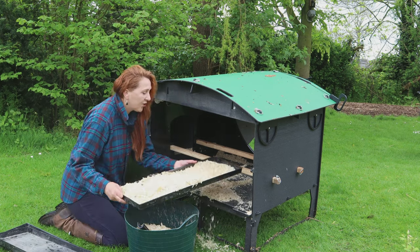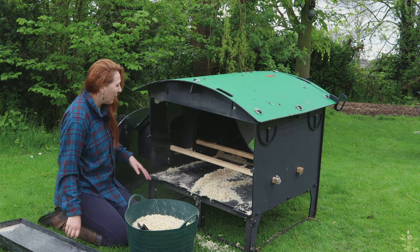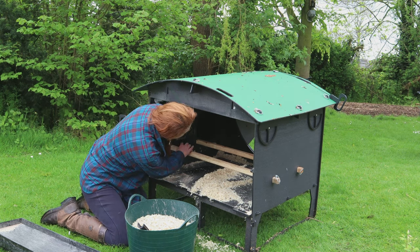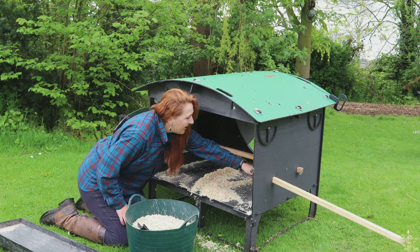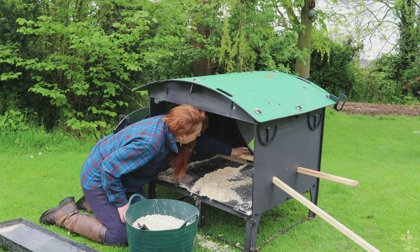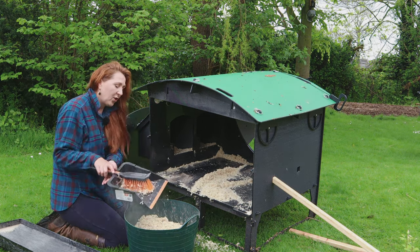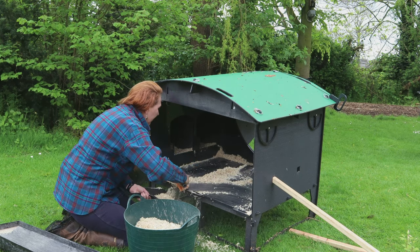Very, very straightforward. Now, what I want to do to get at the last of the debris is to get the perches out. Now, they are held in place by linchpins over this side. So let me just pull that one out. And then I can just push that out of the way. I'll get the other one out, and then I can push that out of the way. Now that gives me full access to what's left inside the coop. So I'm just going to very quickly use my dustpan and brush.